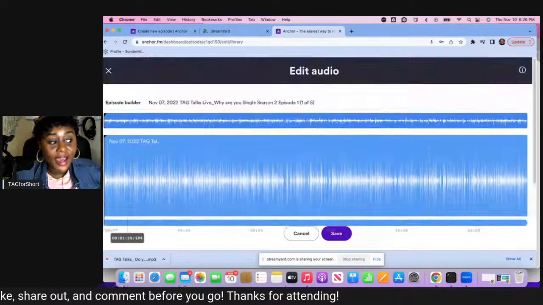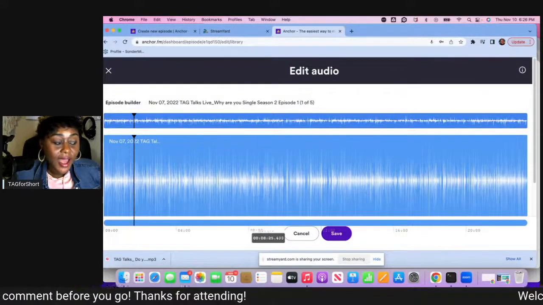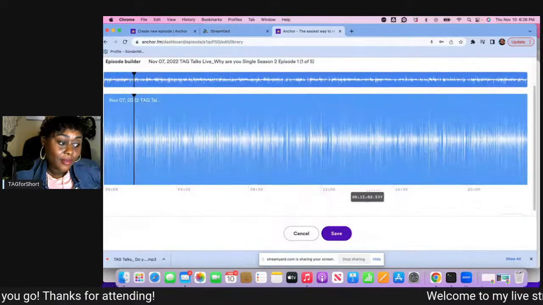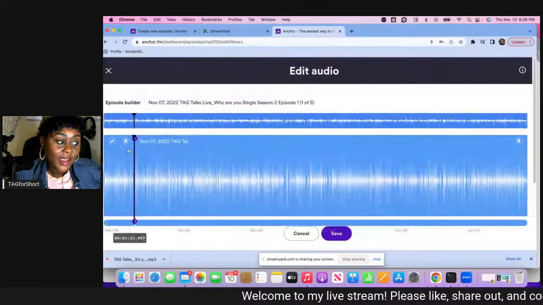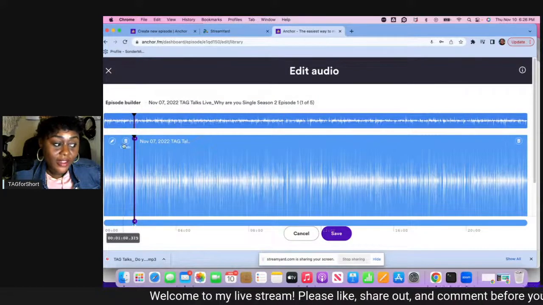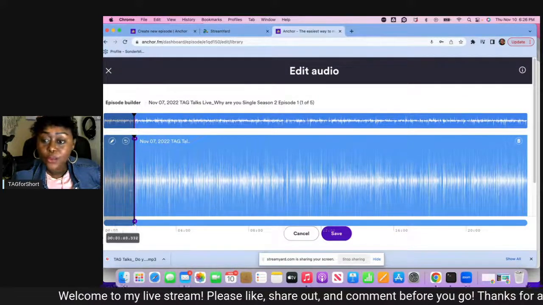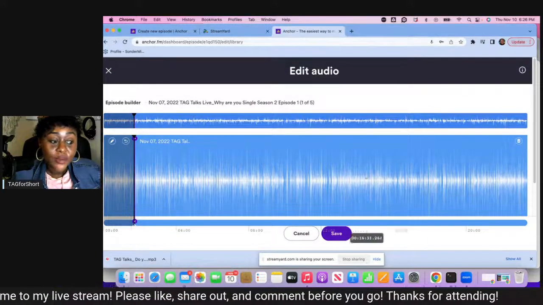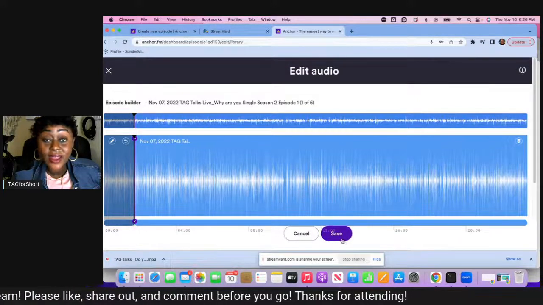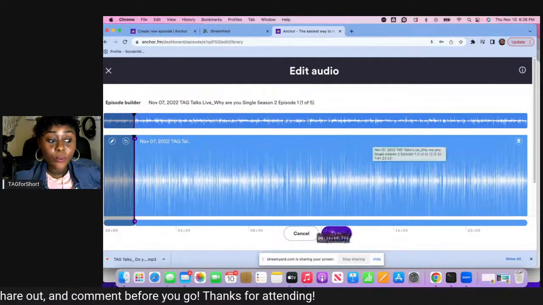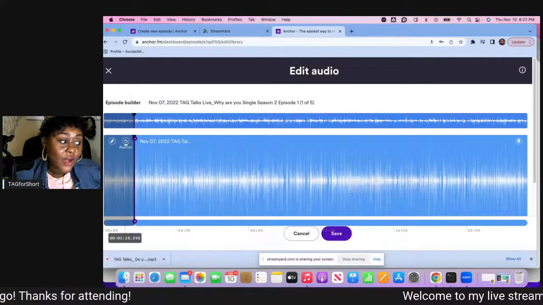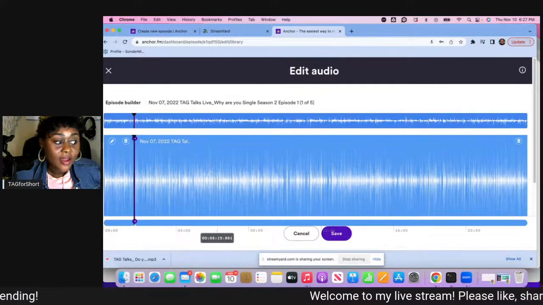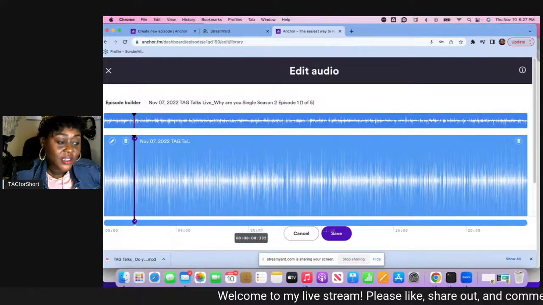And let's say I decide I don't want this whole part. I can click there, click on split, and then this part over here, I can click delete and it's going to remove that part. Then when I click over here to save, it's going to just save whatever I have left. So I can remove pieces. I'm going to restore that because I'm not really trying to delete it.